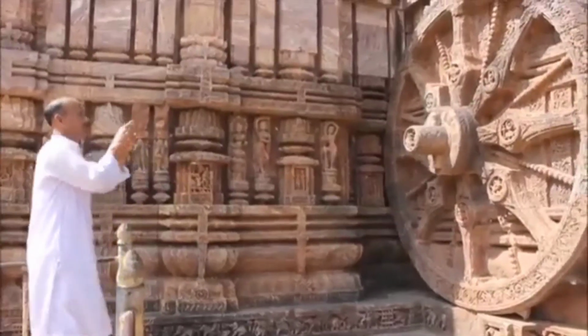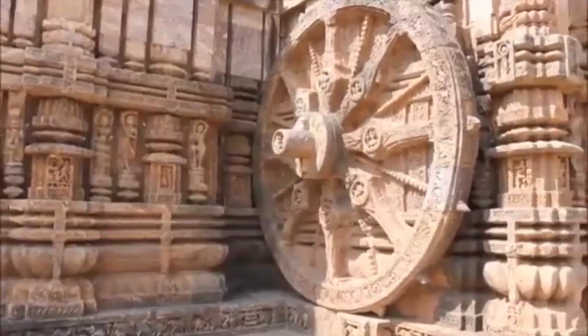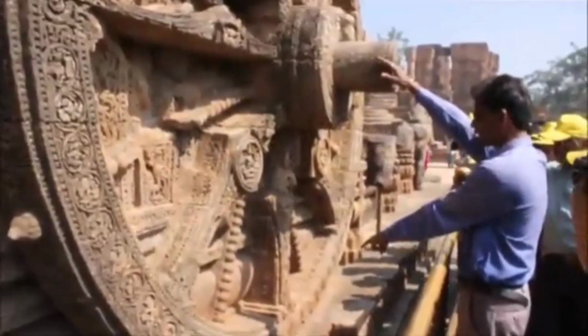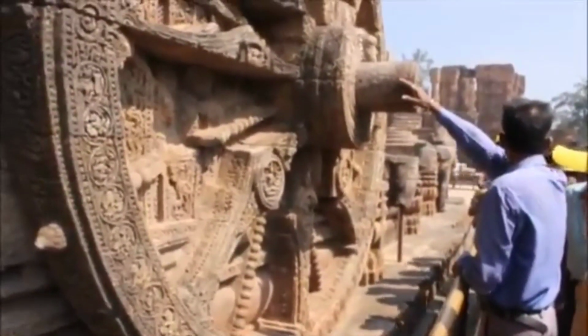See the accuracy of the sundial at Konark Sun Temple in India, built in 1250 AD. People still use it today to tell time. Let me show you a short clip of a tour guide figuring out the time, and then I will explain how the sundial works.